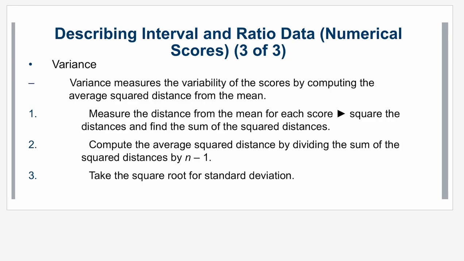When you average those squared distances, you get the variance, which is usually labeled with a lowercase s squared as the symbol. To find the standard deviation, you just take the square root of that. And so it would just be a lowercase s. So standard deviation is a lowercase s in most textbooks. And that tells you your standard deviation, or again, the average distance from the mean that a score is.